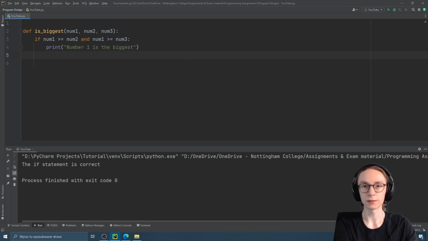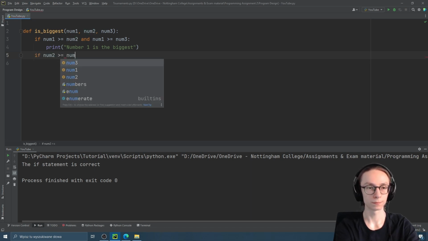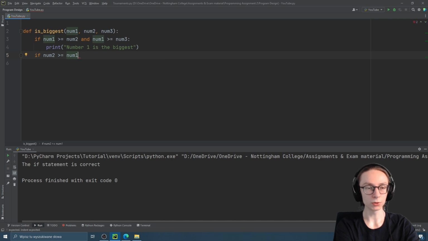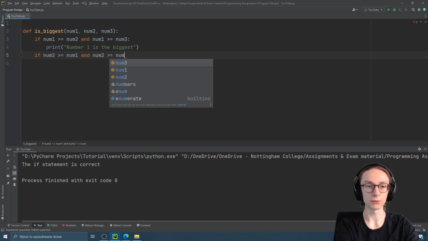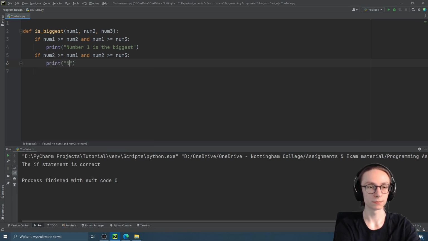Now we can create else if statements, checking all the other possibilities. So let's check if number 2 is the biggest now. If number 2 is bigger or equal to number 1 and number 2 is bigger or equal to number 3, we're going to print out number 2 is the biggest.